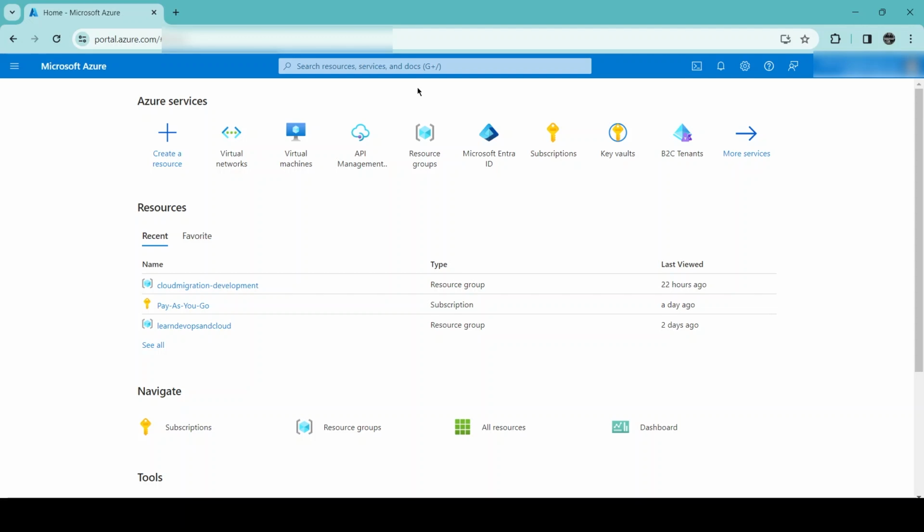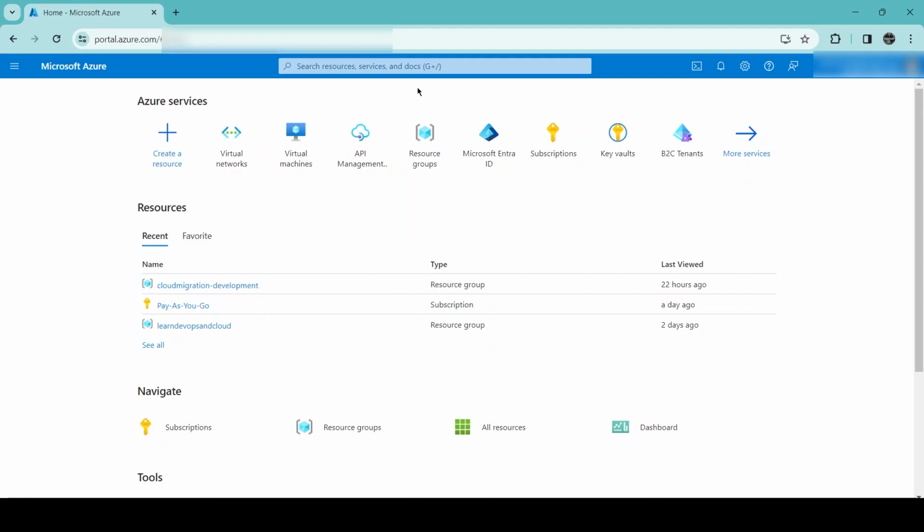So in this video, I am trying to explain the concept of virtual networking in the Azure cloud. As per the official definition from Microsoft, an Azure Virtual Network is a service that provides the fundamental building block for your private network in Azure. An instance of the virtual network enables many types of Azure resources to securely communicate with each other and to the internet and on to the on-premises network.